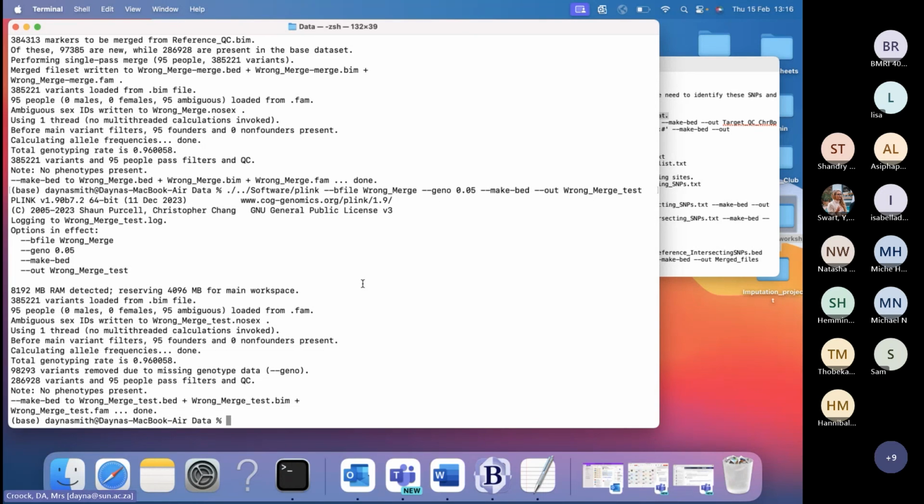Yes, exactly. If you were to merge from different arrays, your genotyping core rates will be so different, because the different arrays have different SNPs and genotypes. If you were to merge before imputation, you'd have a lot of missing genotypes and missing data. So you'll be removing a lot of individuals and a lot of SNPs if you were to merge before imputing. So it's better to impute first and then merge if you're working amongst different SNPs, different chips.